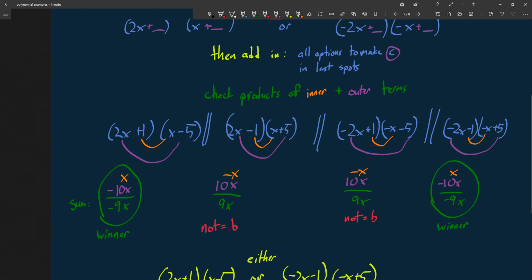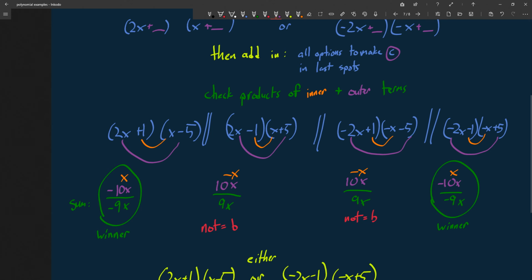We have here 4 to check. If you had numbers with more factors, lots more to check. You're going to try all the options. So here's a 2x and an x, and over here a 2x and an x. And over here are our negative ones, negative 2x and negative x, negative 2x and negative x. And in our last terms, we got positive 1, negative 5, or negative 1, positive 5, or positive 1, negative 5, negative 1, positive 5. So all of the different permutations we can make there, all the different ways we can combine these numbers out of our options when we factored. There might be as few as 2, and there might be as many as, well, way too many.